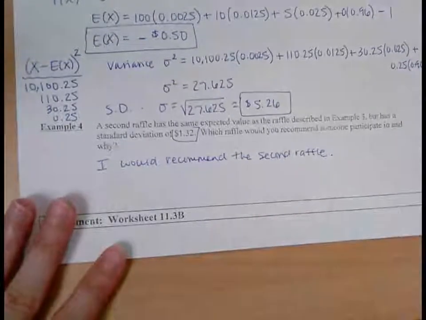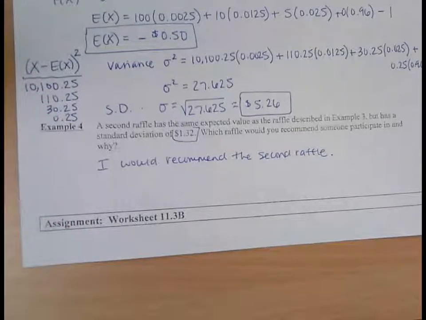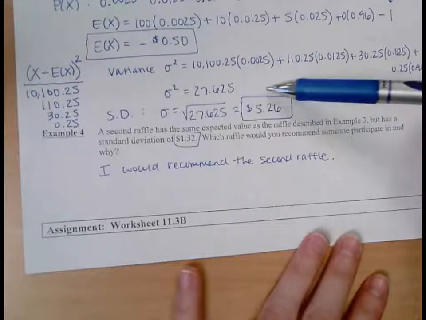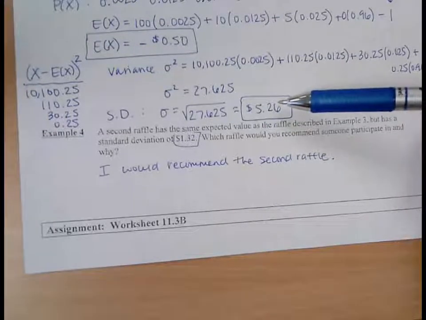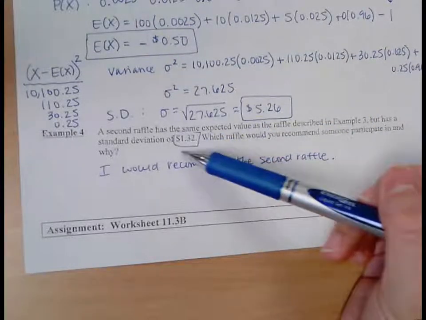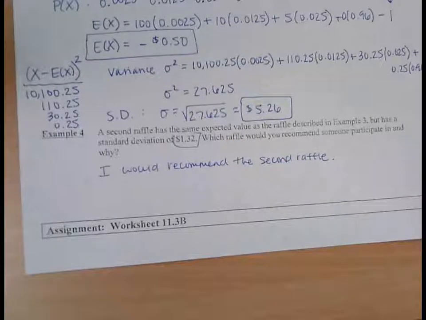And then I'm going to add in there, the reason you want to choose the one with the smaller standard deviation, the smaller standard deviation means there would be less risk. So if you entered into that first raffle, because the standard deviation is higher, even though it's more risky, you could potentially end up earning more money, or it could go the other way, you could potentially end up losing more money, versus this would be a less risky bet, so your gains might not be as high, but also your losses wouldn't be as low.